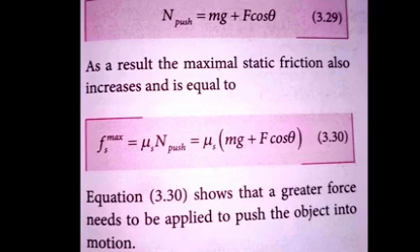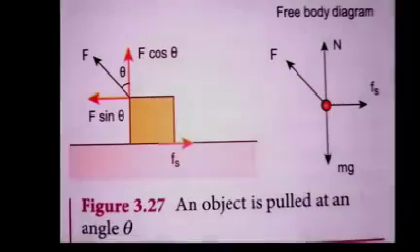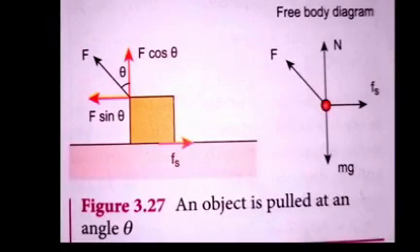Now coming to pull, see this diagram. This diagram represents the object being pulled. Here the force is applied above the surface. Now the force is resolved into two components: one is horizontal f sin theta and the other perpendicular f cos theta. So we are going to find what forces are acting on the object using the free body diagram.